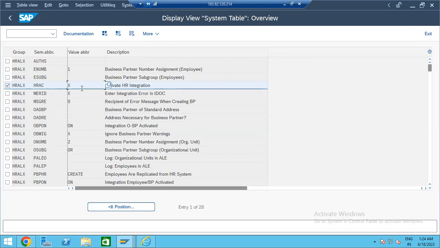Other than this one, we also assign some customization from the HR point of view. The business partner identification numbers need to be integrated. I will go to SPRO here.